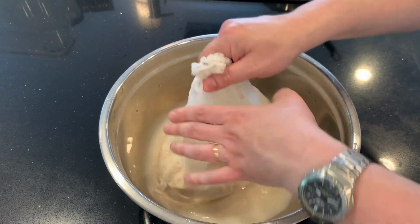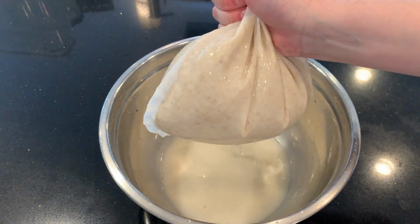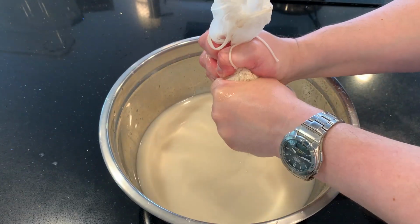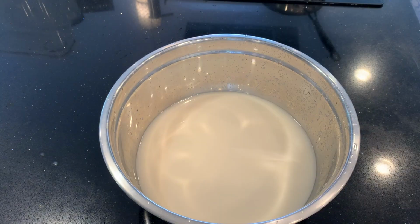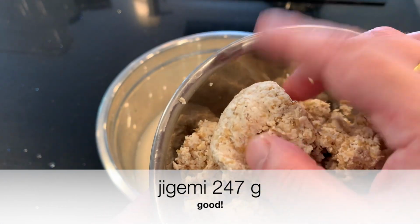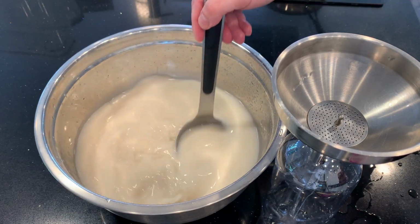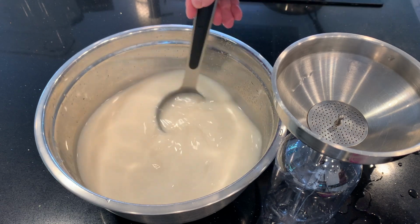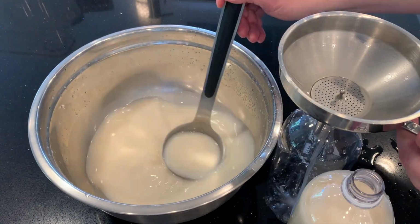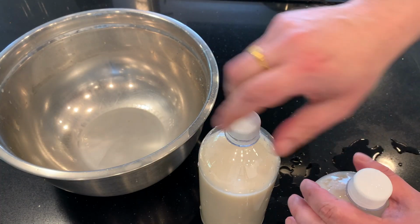So I hope you enjoy seeing all the steps here, watching me strain and filter these. It was quite easy to squeeze this filter bag. And I end up with 247 grams of jjigae, the leftover. So that's good. So stir it up just to make sure it's uniform again, and put it in the bottles. So I'm just reusing plastic seltzer water bottles here.